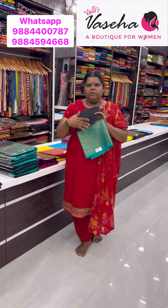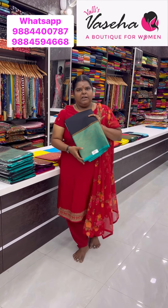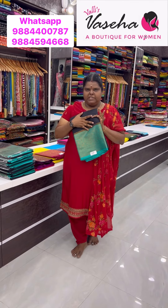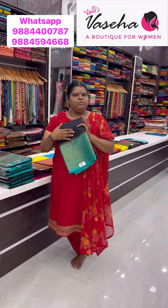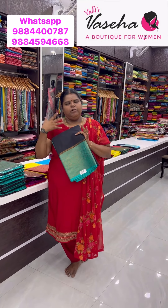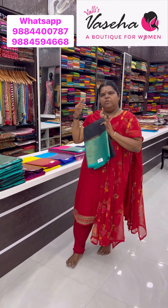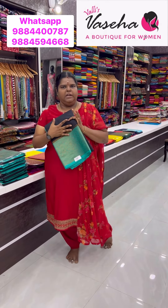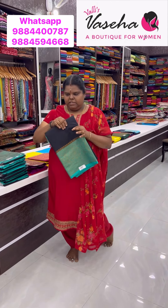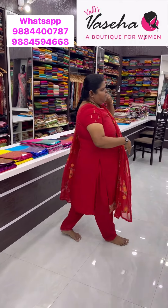It has a very soft texture and beautiful colours. The border design reaches up to elbow sleeves, so when you stitch the blouse the colour comes up to your sleeves — very beautiful. This Banarasi semi-dupion soft silk saree is priced at 1850. For the first wash, dry wash is recommended; later on you can do it at home. There are so many beautiful colours available. I will open and show 3 to 4 sarees, and the rest of the colours I will show as they are.